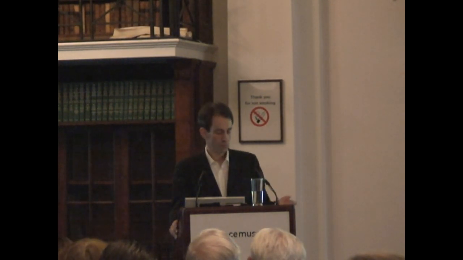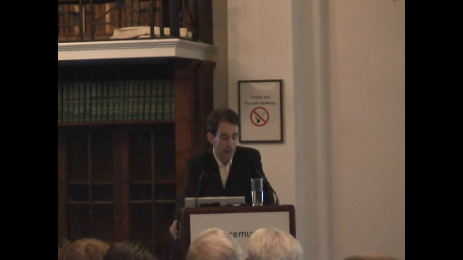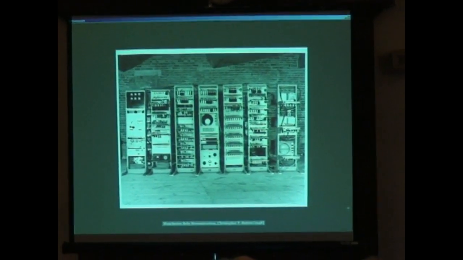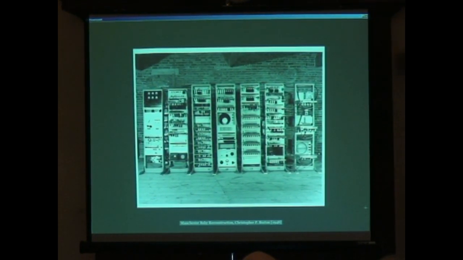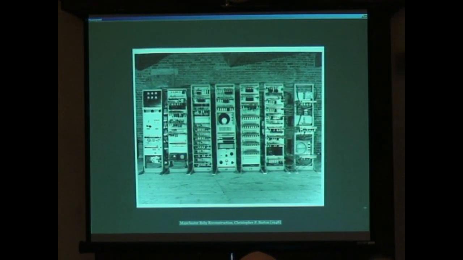The other question is why, or could be, why 1948 to 1958? 1948 is the date when the Manchester Baby executed its first calculation. Here is the reconstruction by, well-known, I guess, in this room, Christopher Burton. And 1958 is the date when the Ferranti Mark 1 in Manchester University, as far as I know, was taken down. One could even make this period slightly shorter by cutting away the beginning and say that actually the period from 1952 to 1958 is the most interesting one, because before 1958 there were no real finished set of library routines that would have permitted easy programming.